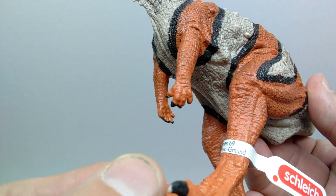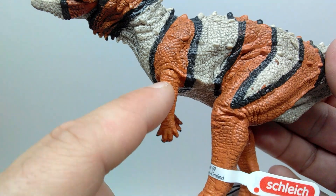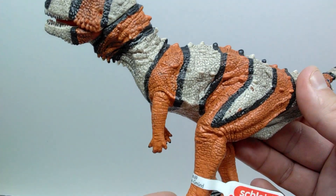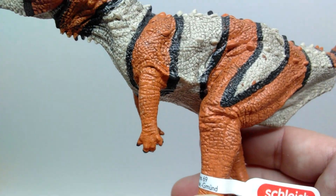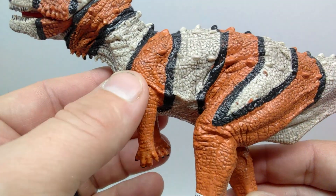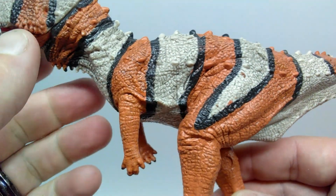As you move down into the arms, you can see some more really nice skin detail as well as a pretty nice hand sculpt. The nails are painted with a black. The only problem is the arms are a bit too long, and they're also really stiff — sticking straight down. I would have really preferred them to be held into the body in a more natural way rather than hanging so stiff and straight down, but that's not the end of the world.